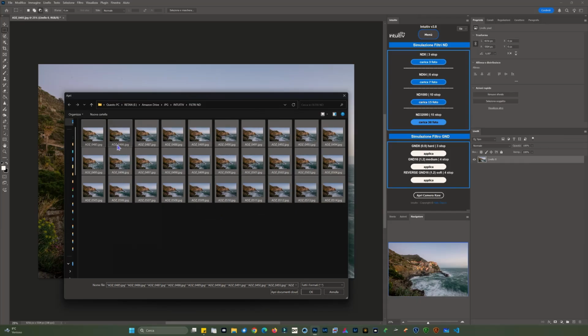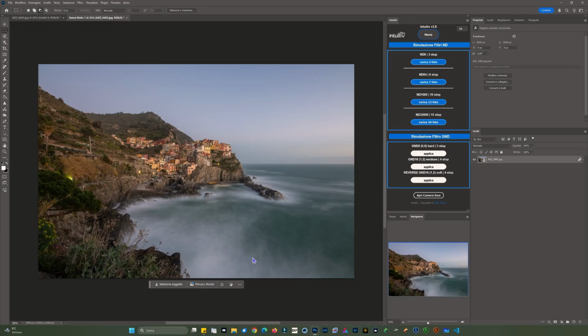It is preferable if the images are already converted to JPEG format. For the final result, my recommendation is to use Lightroom or Camera Raw to edit a single RAW file, and then copy and paste the settings to all the other images. Since they are exactly the same, there should be absolutely no changes applied to the development settings. Once we press OK, the Intuitiv simulator will begin its operation to provide the final result without requiring any further actions. Here is the final outcome.